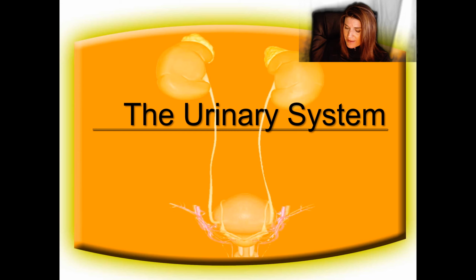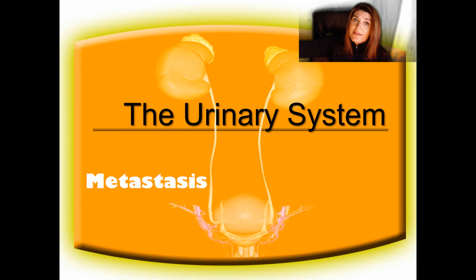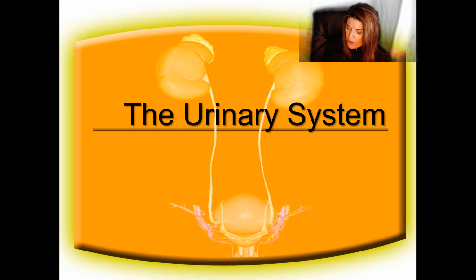Okay, second one is metastasis, and that's basically the spread of cancer cells. So let's say you had cancer starting in your bladder, and we start to see that happening in lymph nodes, or it traveled to other areas. Then we would say the cancer is metastasizing. So metastasis, the spread of cancer, grows away from the original site of where the cells started to grow.